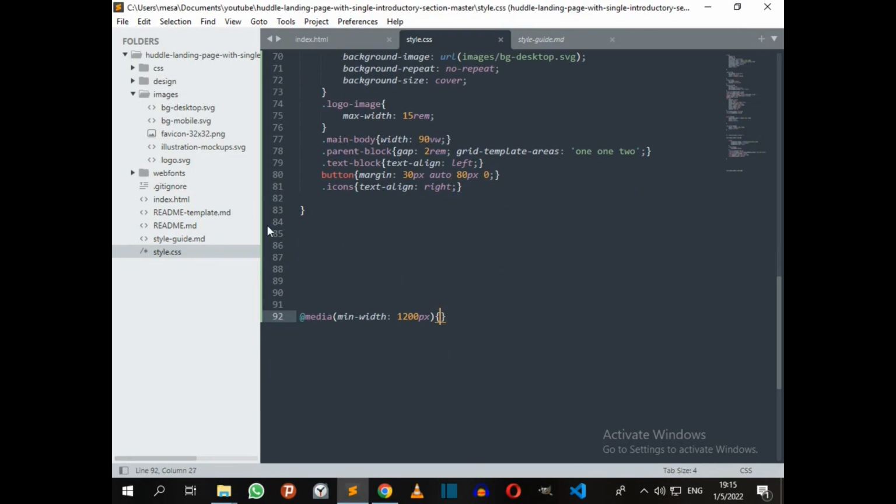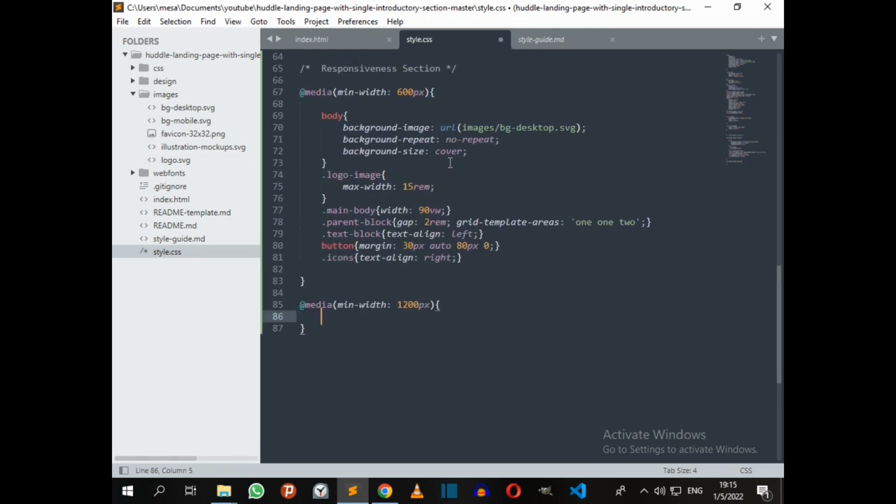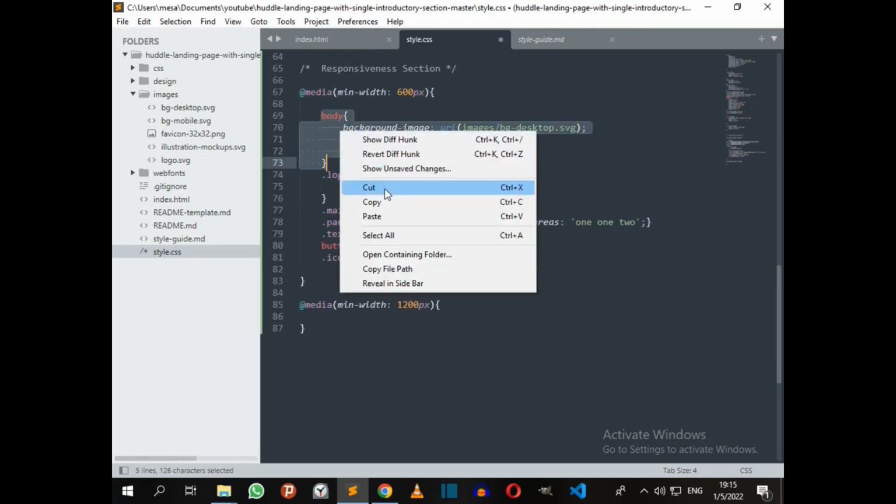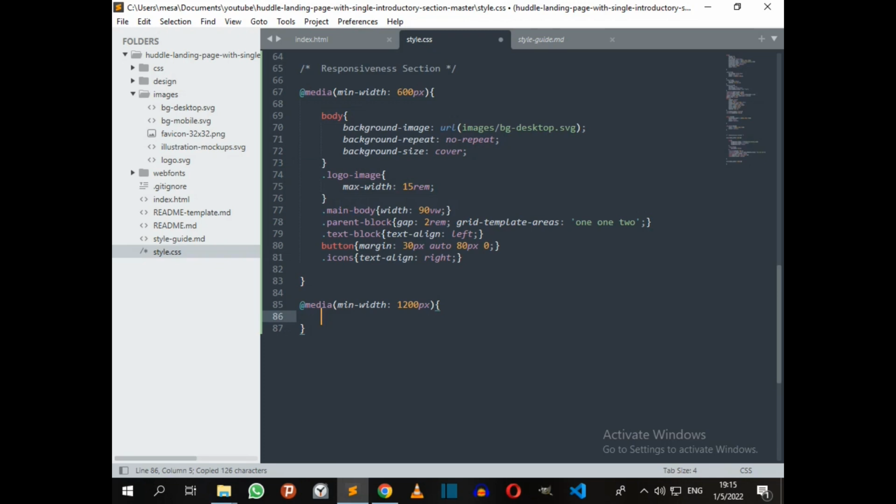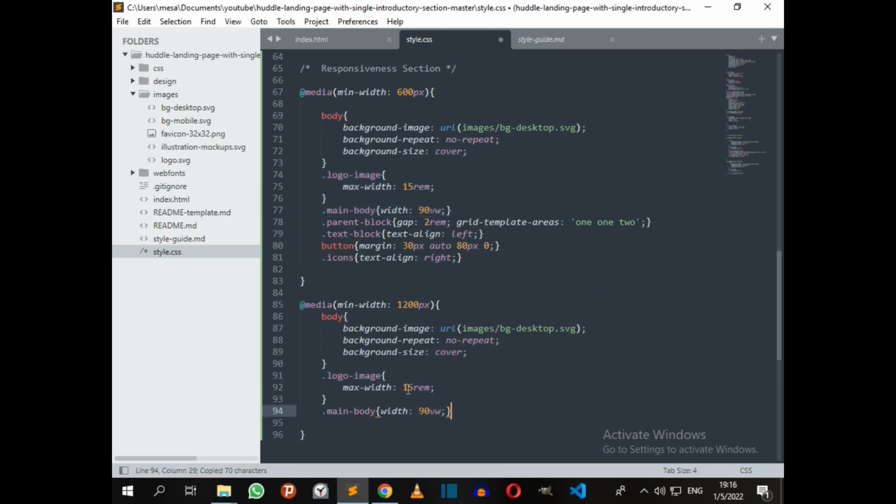Now let's remove this unnecessary spacing. Let's go on styling for large screens of 1200 pixels. I'm not going to change the body properties. Then I also want this one, copy. Let me just reduce the width to 85.